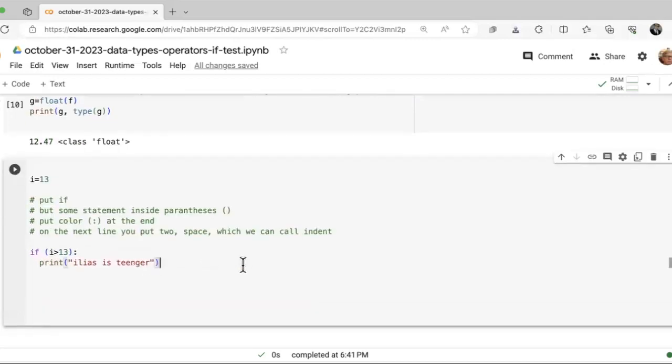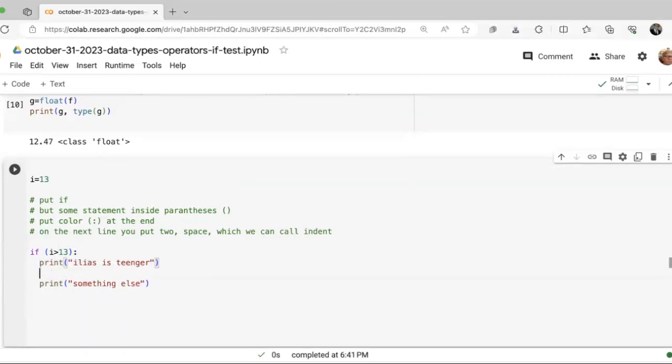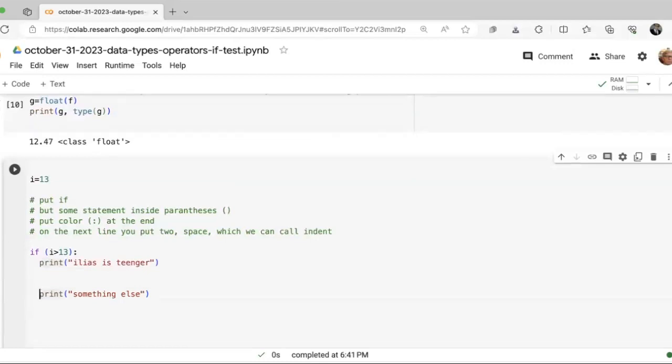Look, if I go here, watch, if I say, okay, print something else, then it knows these 2 things. It says do both of these things if this is true, right? Now watch this. Watch the difference. Suppose I go like this and I move this over here and I take out these spaces, okay? Now I'm going to say, okay, Elias is now 9 years old. Now what's this going to do? Is he bigger than 13?